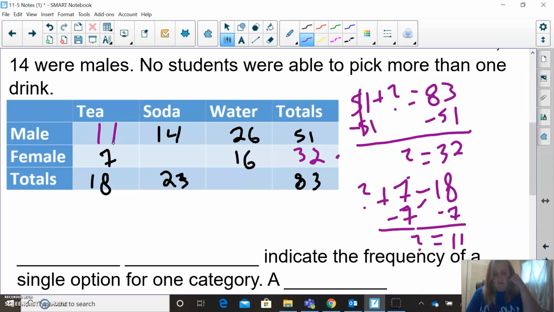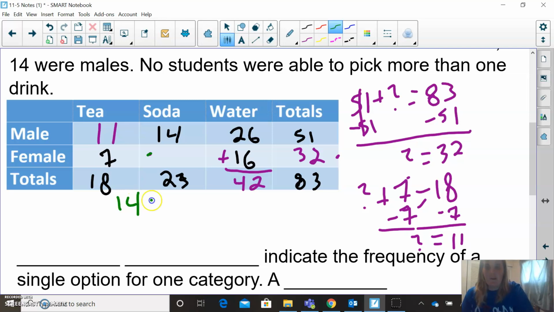All right. Now we also need to figure out the total number for water. To figure out how many students in total chose water, you can just add these together. And 26 plus 16 is 42. So 42 goes there. Okay, last box we've got to figure out is this one, and I'll change colors. That one. Same process, okay? We have 23 in total, but 14 are male. We just need to figure out how many females there are.